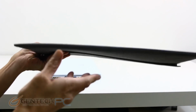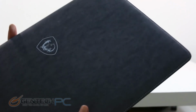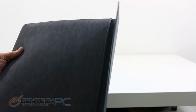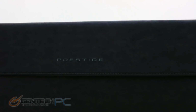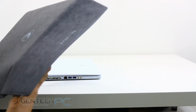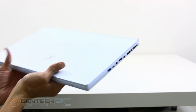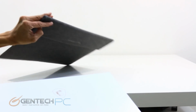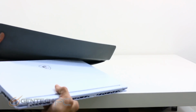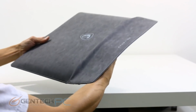So the other major component to carrying around your laptop is going to be that sleeve. Of course, you're not going to carry it around in the box, so you're carrying it around in a nice leather sleeve. It's pretty fancy, and it's very well made, so this will be something you'll be happy to take your laptop around in. The only disadvantage is that it's not the most ideal if you also want to carry your power charger with you. So you can use the sleeve inside of your laptop bag to keep it protected, or if you're going to be on a light day's journey, you can take just the laptop with a nice fully charged battery.